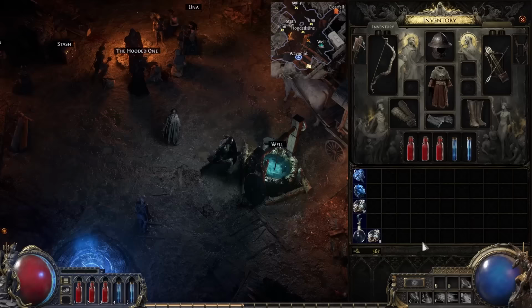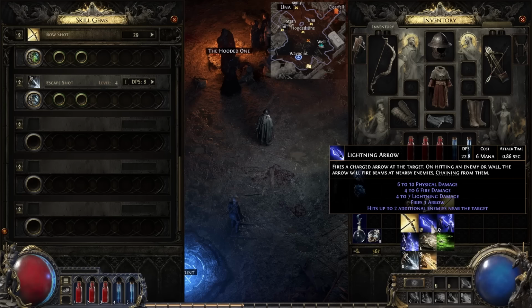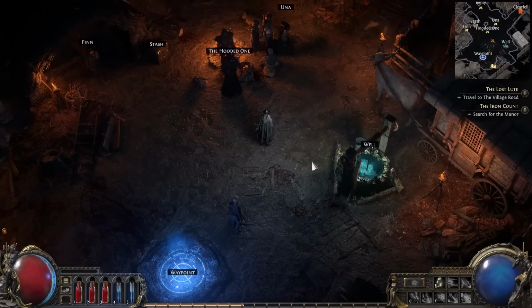Escape Shot, so there's no move skills in this game, not like Flame Dash or anything. Escape Shot's like a disengage. You can use it to not get surrounded. But here we get Multiproj, which is huge. Multiproj is absolutely massive for Lightning Arrow once we get it there.